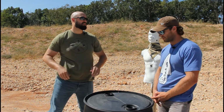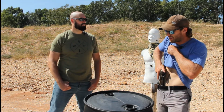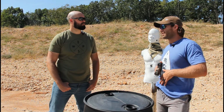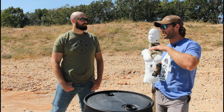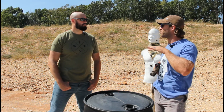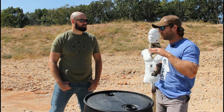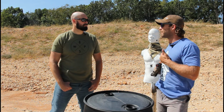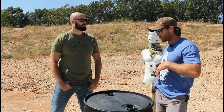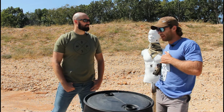What are some of your thoughts going through step 3? Yeah, so once we clear the garment and we get a good positive grip, I'm big on, as soon as that gun clears the holster, I want to get it downrange towards my target. There are multiple steps that come before drawing a gun. Verbal judo, hand-to-hand stuff, going to a knife before you go to a gun. There are a lot more options than going straight to this. Absolutely. But if we have to go to this, if I pull this out, it's going to be used. So when I pull this out, I need to get that muzzle away from the holster and downrange on target as quickly as possible. So I go to here, okay? So that way I can start firing.